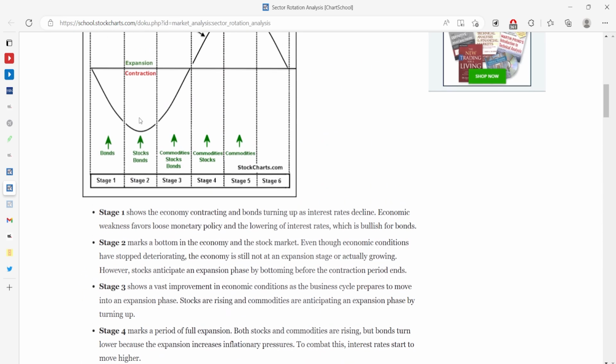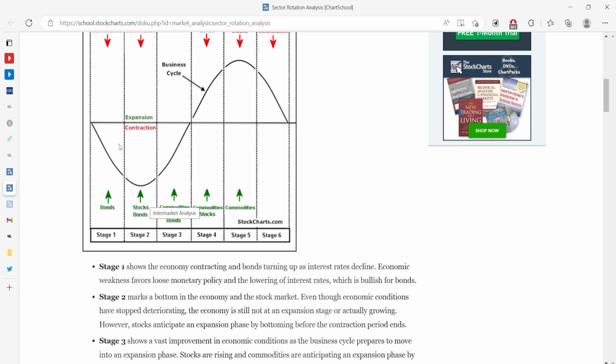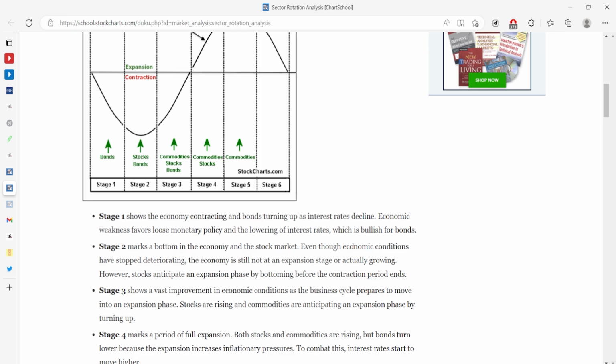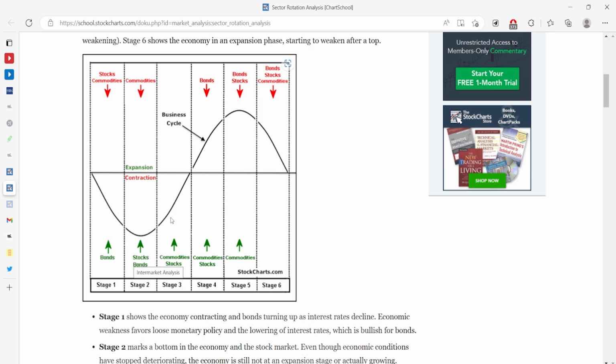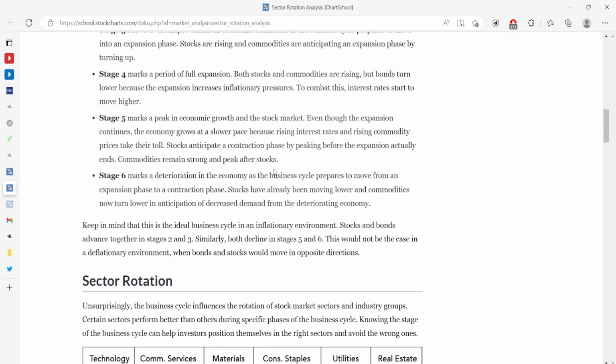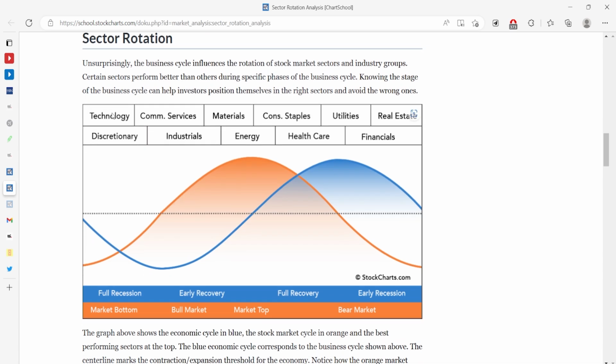So if we come back and think, okay, stage 2 potentially, coming out of a contractionary period, here's the lows here, where the economy, even though economic conditions have stopped deteriorating, is not in an expansionary stage. Bonds and stocks start to front run a potential upturn in the economic cycle. We go through sector rotation and we go, well, at the bottom of the market, technology, discretionary, comm services, and industrials start to run before everything else. What is up the most? Tech, comm services, discretionary, and industrials. That is tick number 2, that this is not the beginning of a crazy bear market where we're going to drop to see new lows.